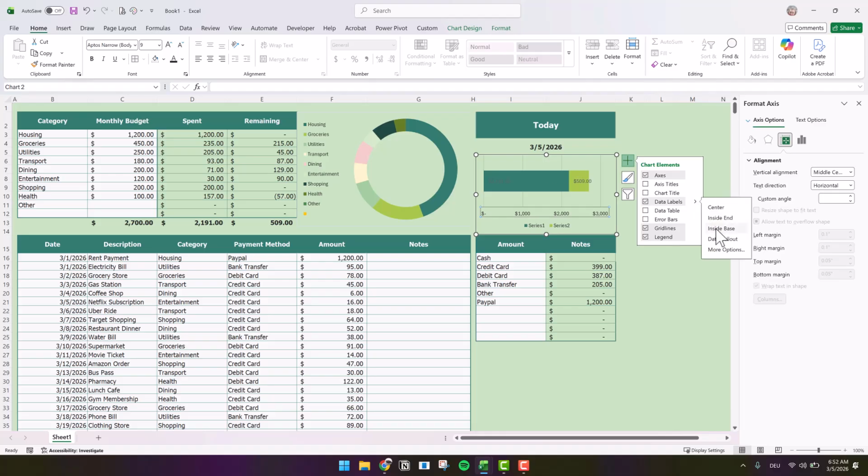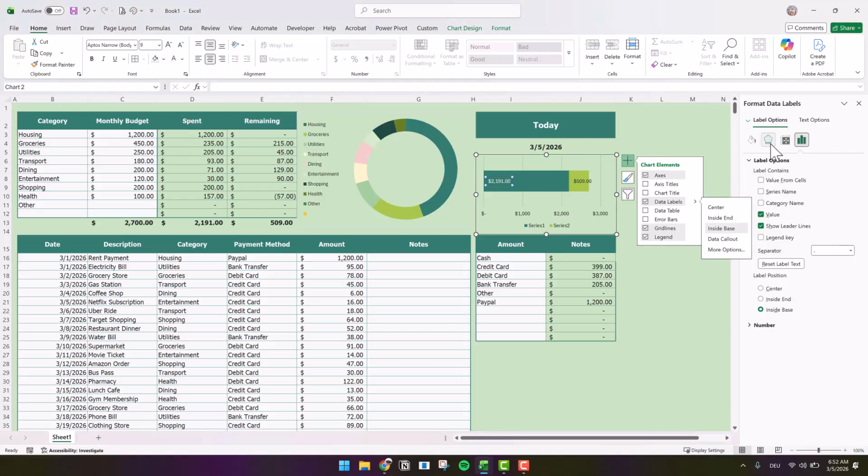Obviously we have them on the left, and we can format the data labels too, so we can also make the font darker, and for the other one maybe make it white. And we can also go to number and just change the decimal place to 0 again.